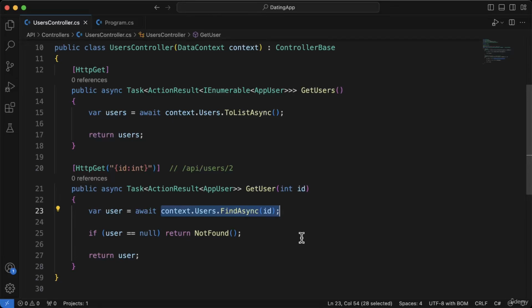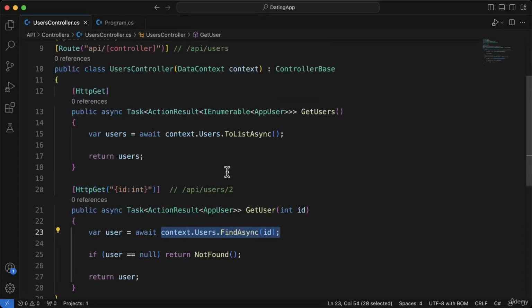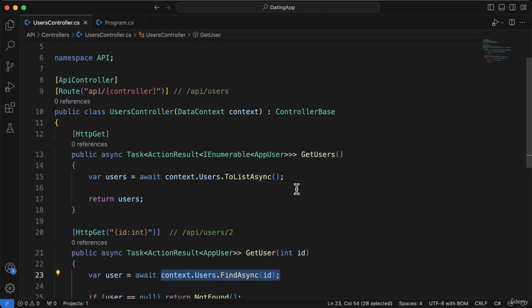So this brings us to the end of the first part of building our API, which is just to confirm that we can save our data into a database and we can retrieve data from the database and return it to a client. So when we get to the end of a particular section, we're going to save our changes into source control, and we're going to use Git to do that.